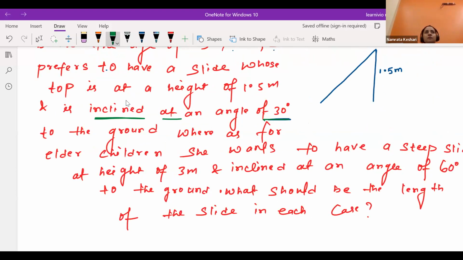Now in English also, the inclined word we understand. Can you say that it's slanting? Inclined means, in English we say inclined plane, which is also used in hospitals for wheelchairs. Or in real life, do we say that I'm inclined, like let me take one example which will help you understand what exactly it means. Just a second.